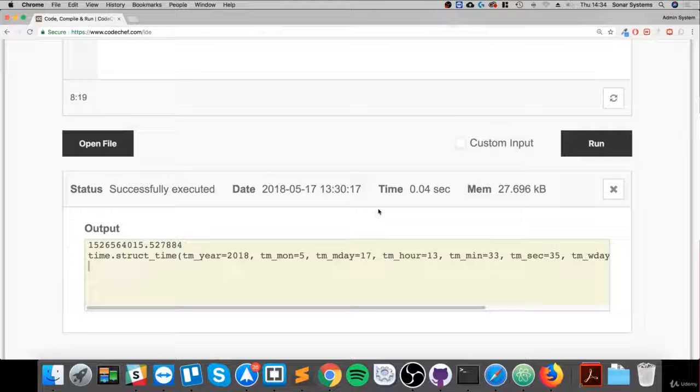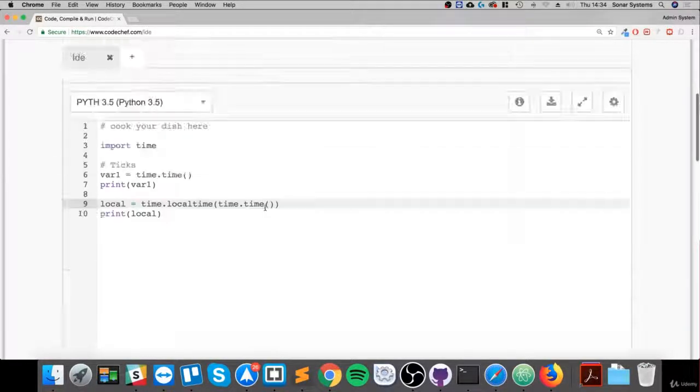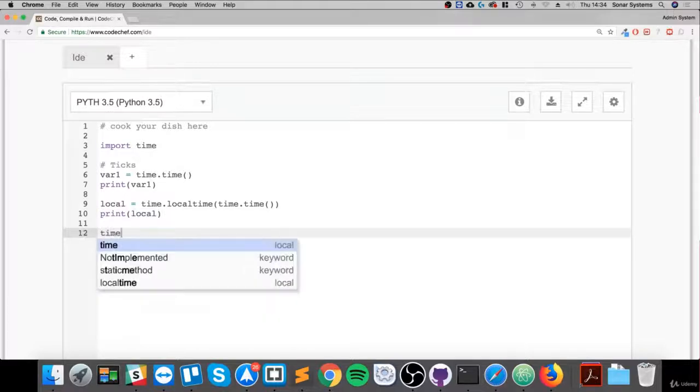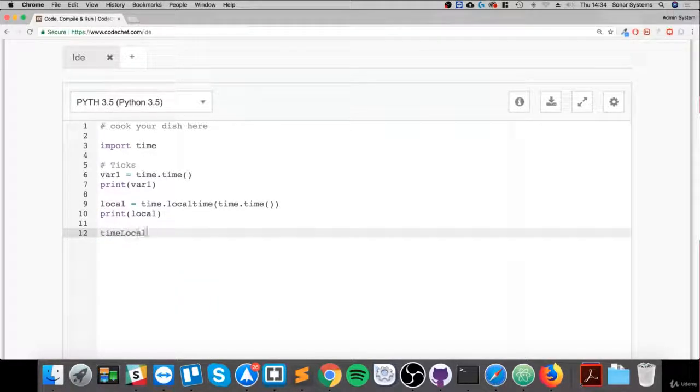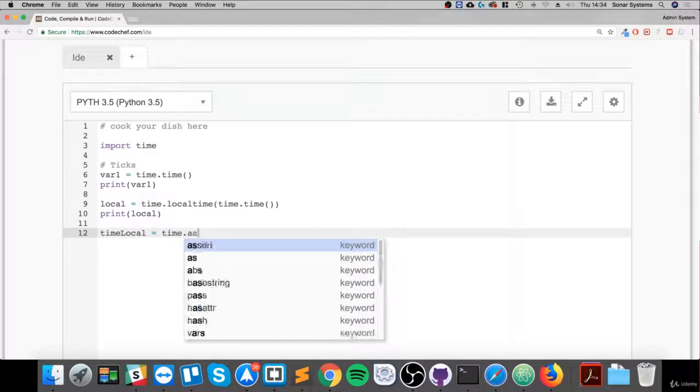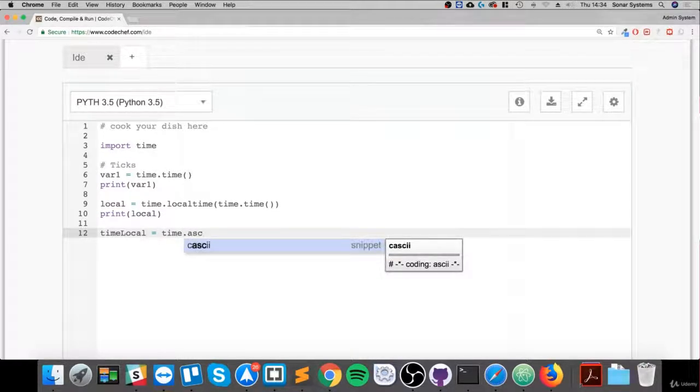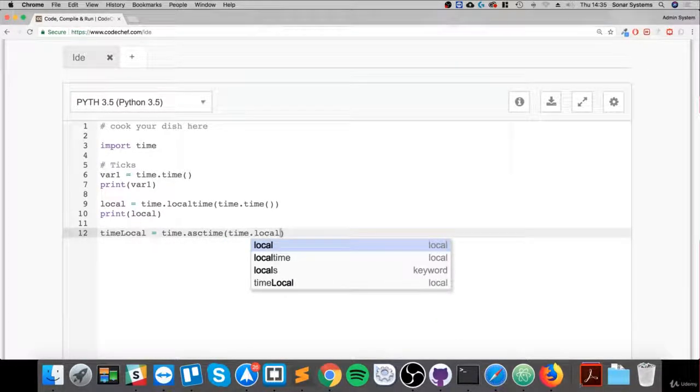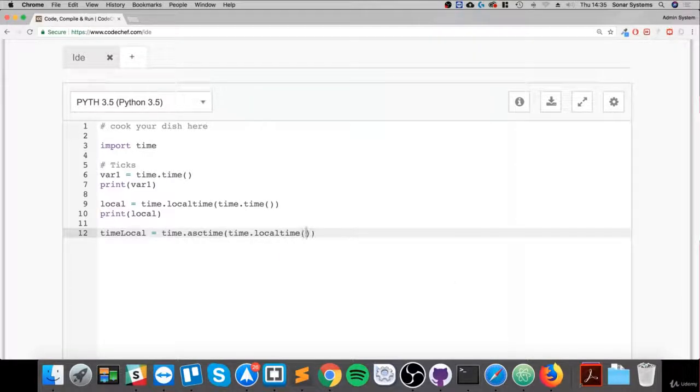You can also do stuff like get formatted time. So if we do time local and assign it the value of time.asctime, with time.localtime as a parameter.